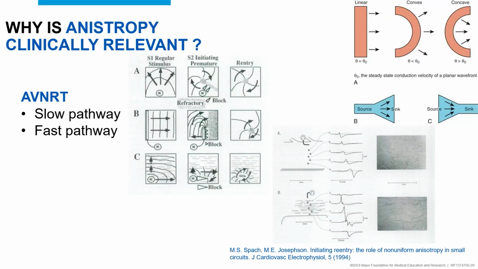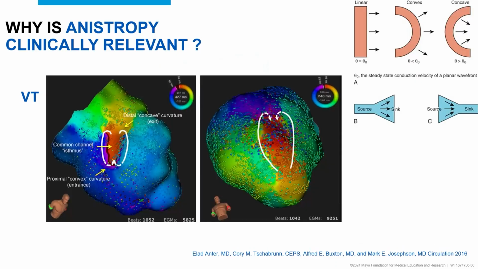We know we've got some portion of delay within some part of the AV node, and we know we've got some slow conduction somewhere and some fast conduction somewhere else. So you need both of those, or just two areas of slow conduction really, for AV nodal reentry. Postulating, even back then 30 years ago, a mechanism for AVNRT which still holds true. Anisotropy around the AV node.